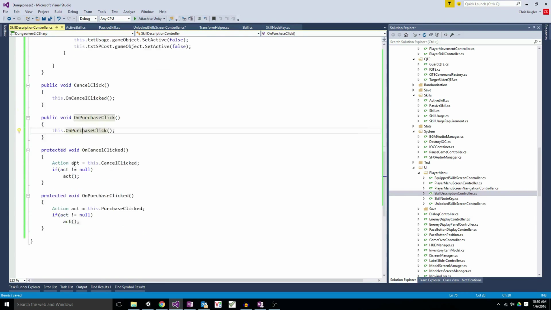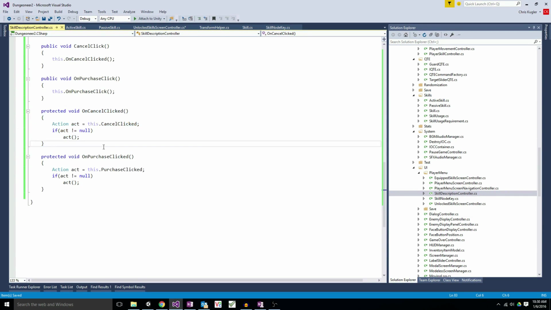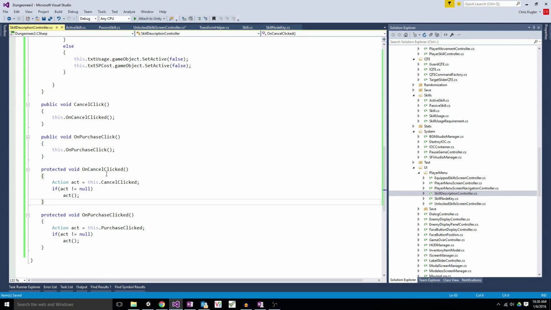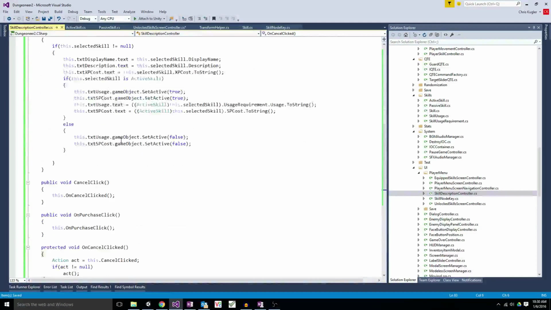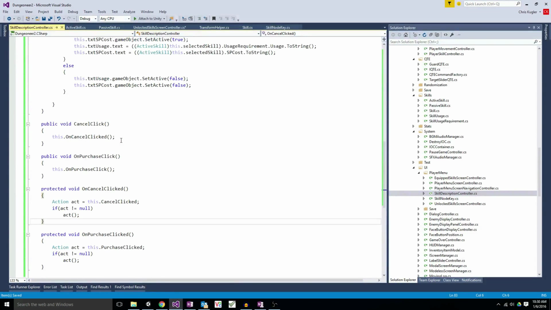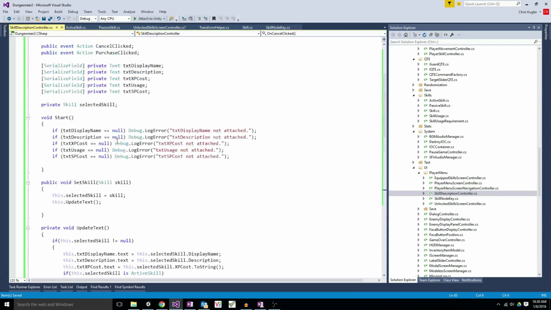Like I might want to play a sound effect or do something like that. I don't want that tied to invoking the event in case I decide I want to invoke the event from some other bit of code than the button. And along that same vein, I'm going to need a reference to these two buttons.